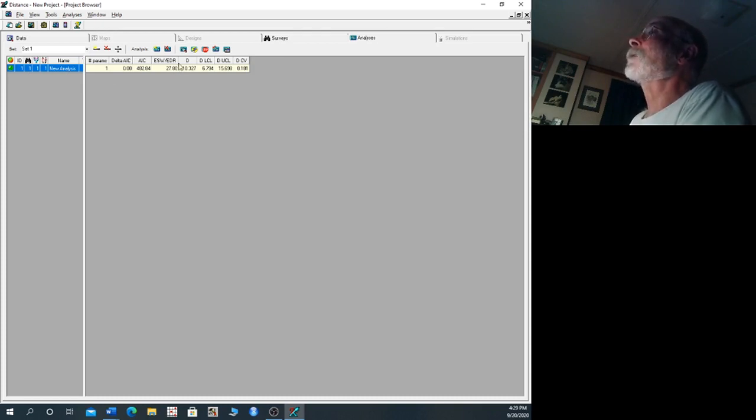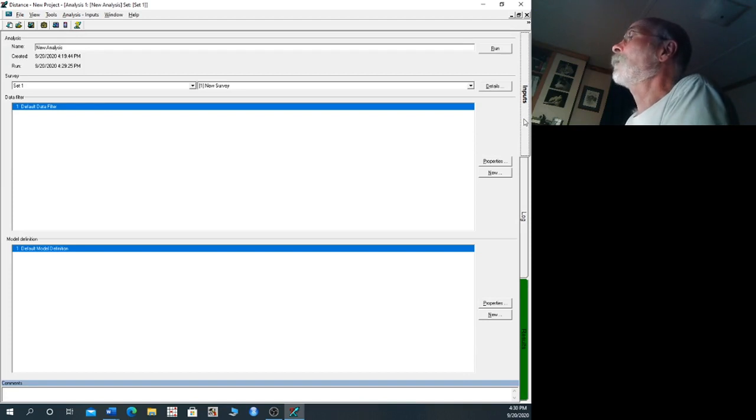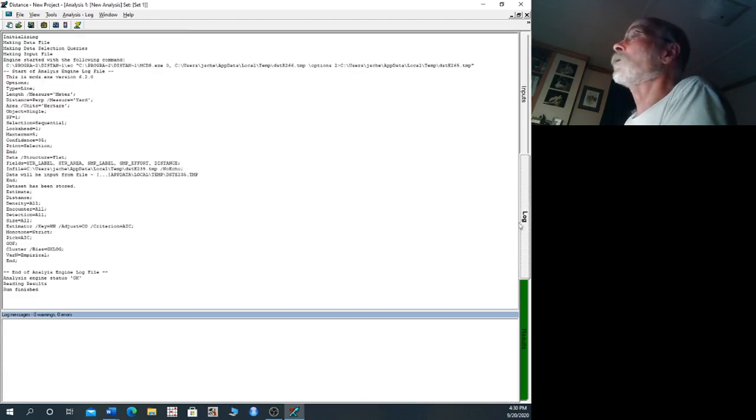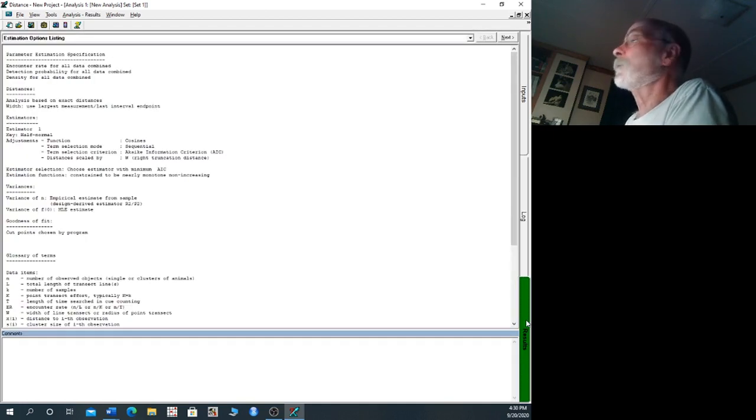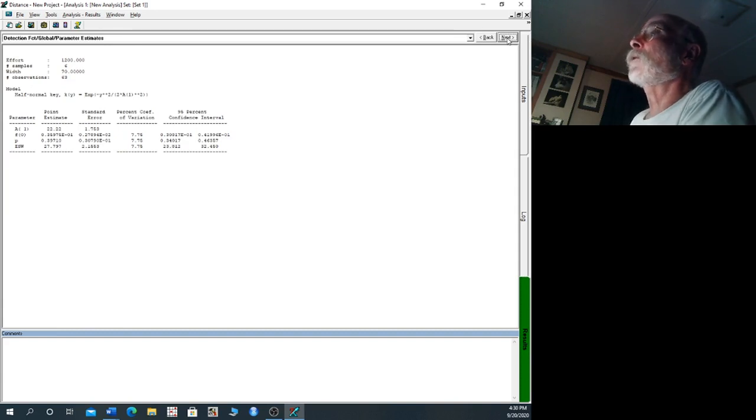So now let's look at what these results look like. So we're going to click our little magnifying glass here and take a peek at what the analysis looks like. We can look at the inputs, we can look at the log, which is where we'll discover any errors and things of that sort. And then we can actually look at the results here. So you see these tabs on the right hand side. Let's go up here and click the next window, and we can go through all of these.